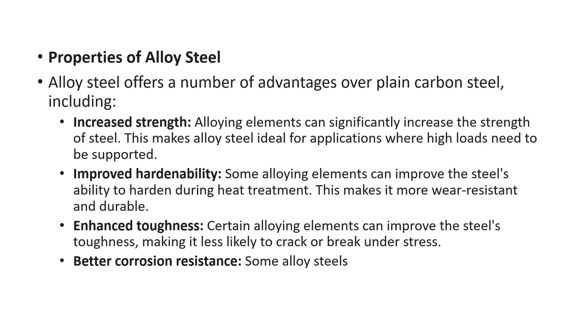Properties of alloy steels. Alloy steels offer a number of advantages over plain carbon steel, including increased strength. The strength of alloy steel is more than plain carbon steel because of the addition of alloying elements. Alloying elements can significantly increase the strength of steel. This makes alloy steel ideal for applications where high loads need to be supported. That is useful to improve the strength of the material.